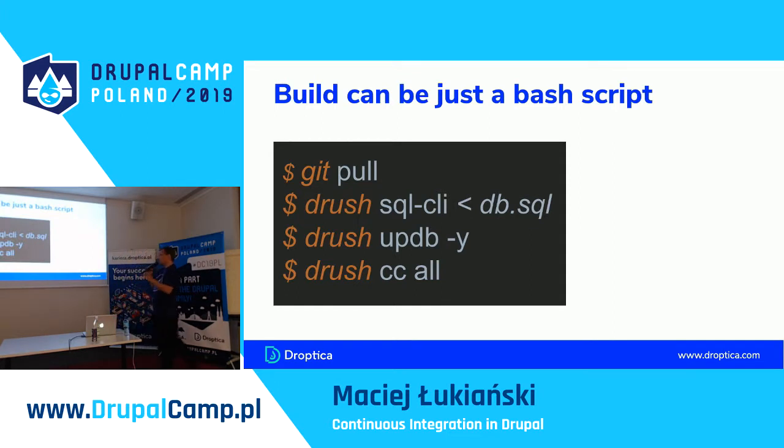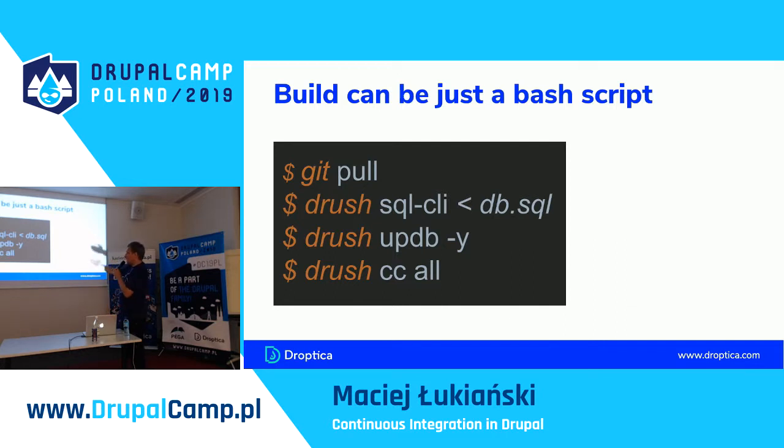And a build can really just be a bash script, with all these steps that I described earlier. You can create a short, simple script that does it for you, like you have Drush, and it should work. For a long time, this is the simplistic version of the build that we used, and if your automatic build broke, you could do that, and that would be a manual mechanism for an automated build.